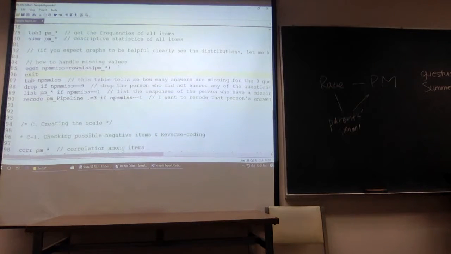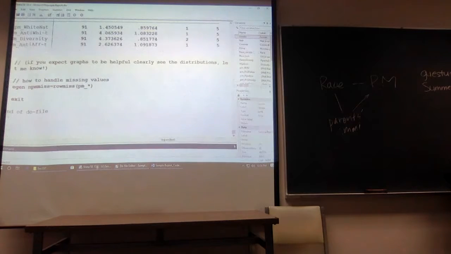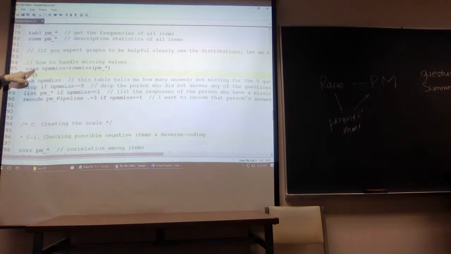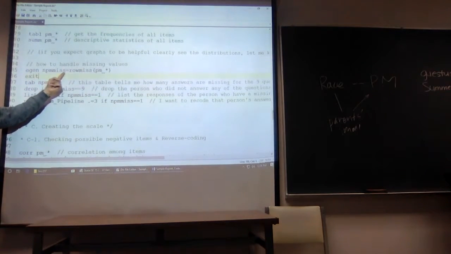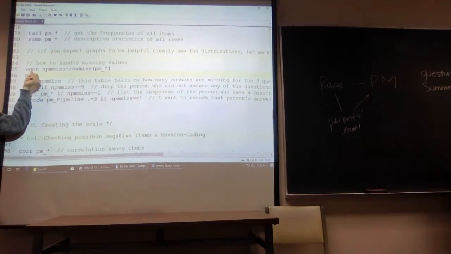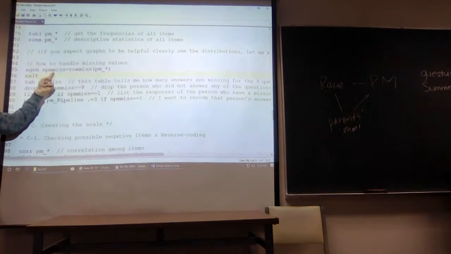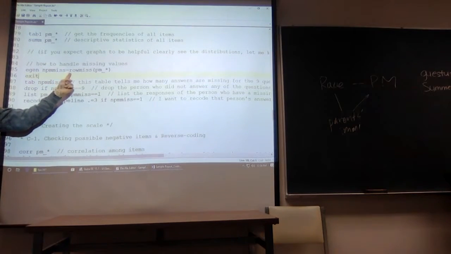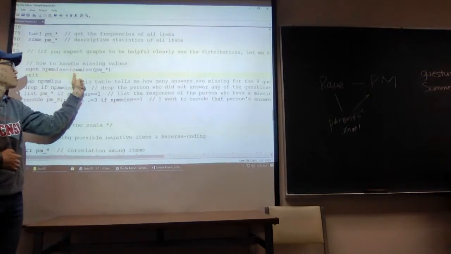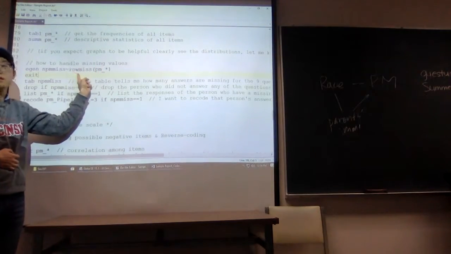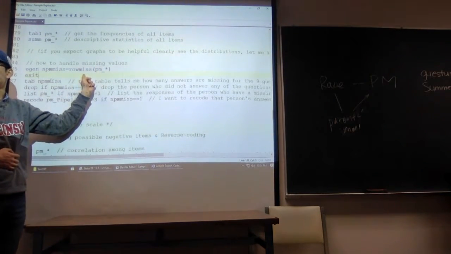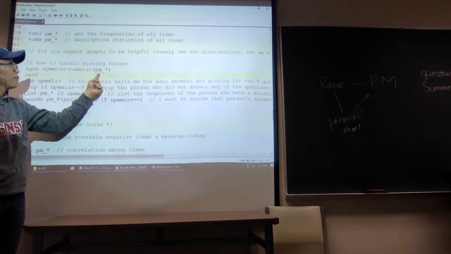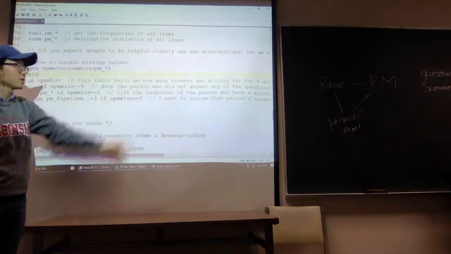The first task you need to do is egen npm miss. So it creates the variable named npm miss and enters the values of this part. And this part is rowmiss PM asterisk.